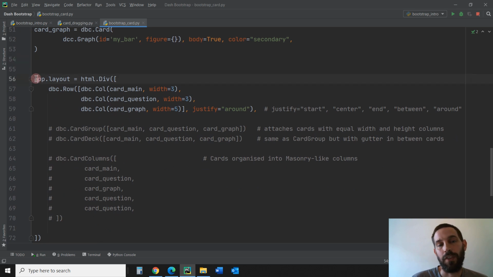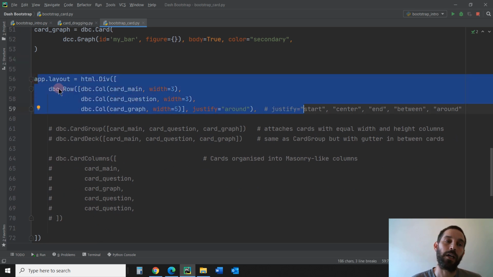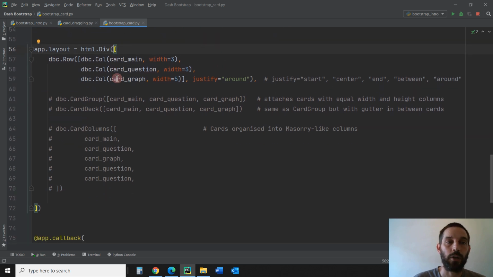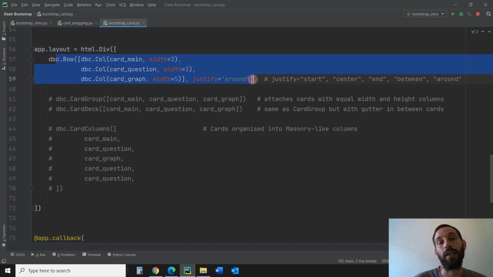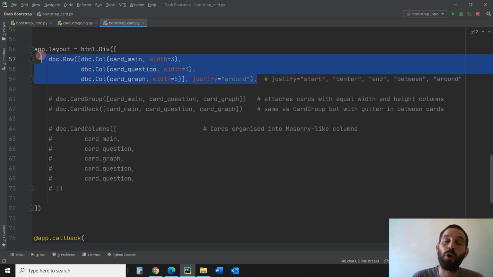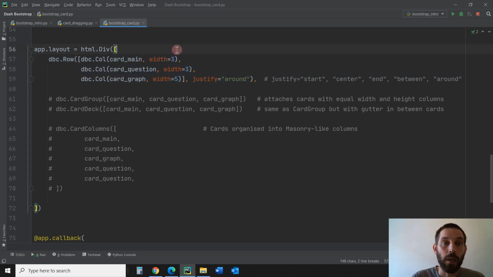And now we're just going to put everything inside the layout. Okay. So we're going to create a div, and inside this div, right here, we're going to create our layout like this. We're going to use DBC row and DBC column. I'll show you a little bit of this, but I go in depth about the row and the column in my first video. You can click here above. My first video on Dash Bootstrap talks all about the layout and how to use row and column, so feel free to go there. But if you don't want to see it or you don't have the time, then I'll explain this in 1 minute.